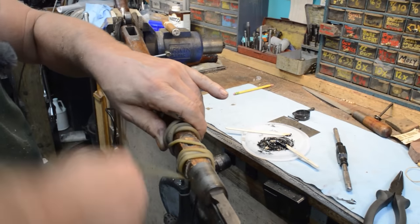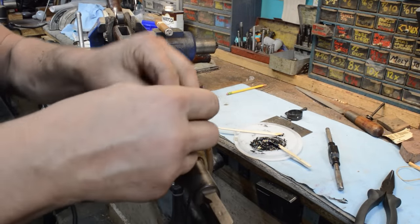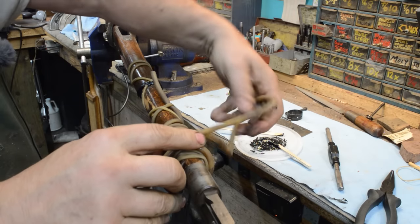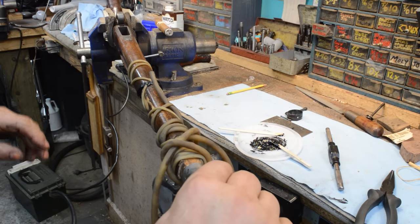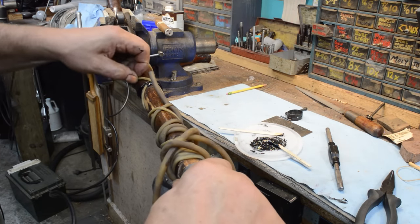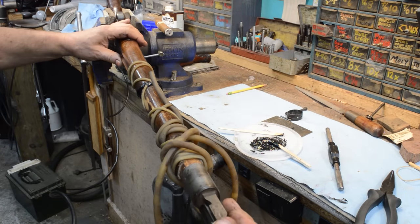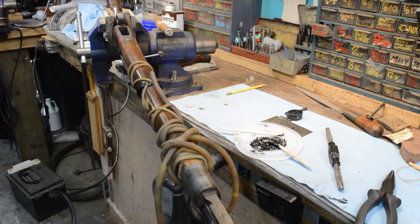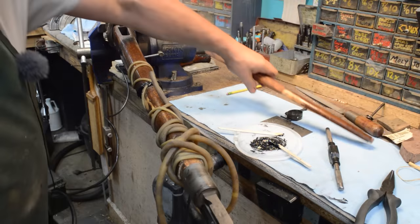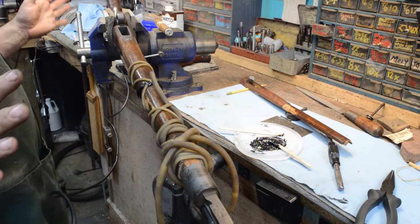This jury rig deal here is putting an enormous amount of tension on this, and now I'll just play with it and make sure that it stays right where I want it. I'm in tight, I'm pulled down this way, and that's got to set. This isn't one I'm going to push under heat — I'm not going to do any of that. I'm just going to leave it alone, and it's going to sit here overnight. The next time you see this, we'll take the band off it, clean it all up, and make it look decent.